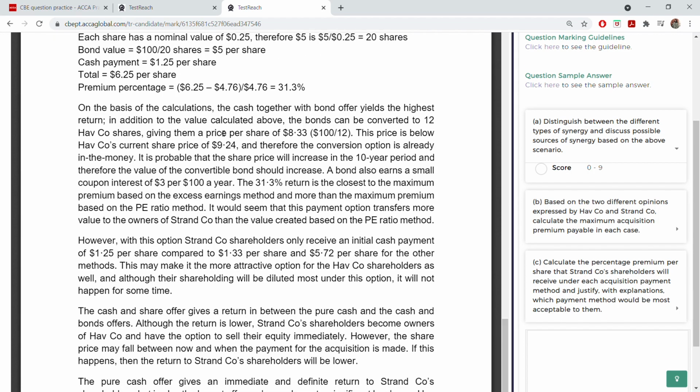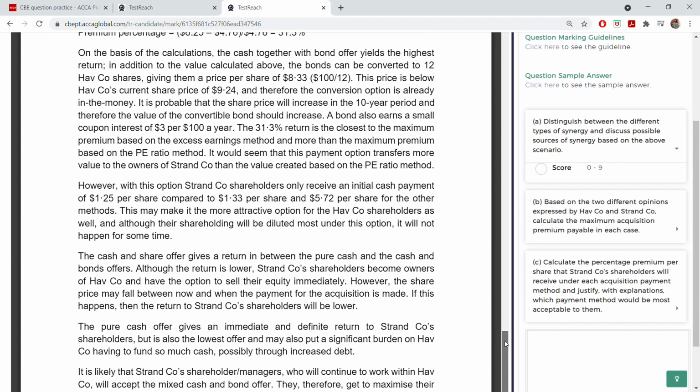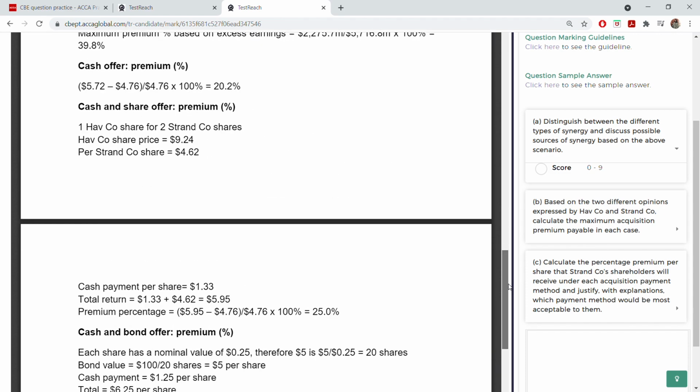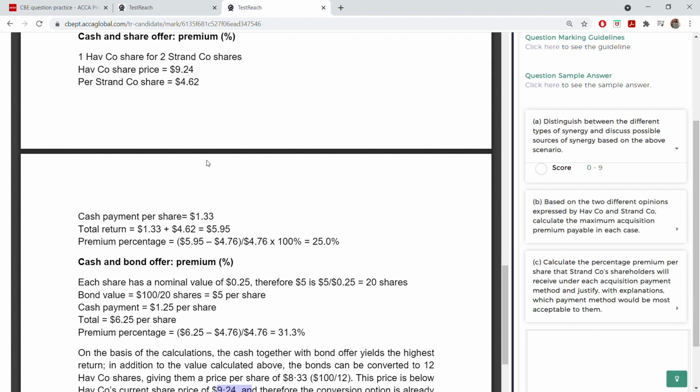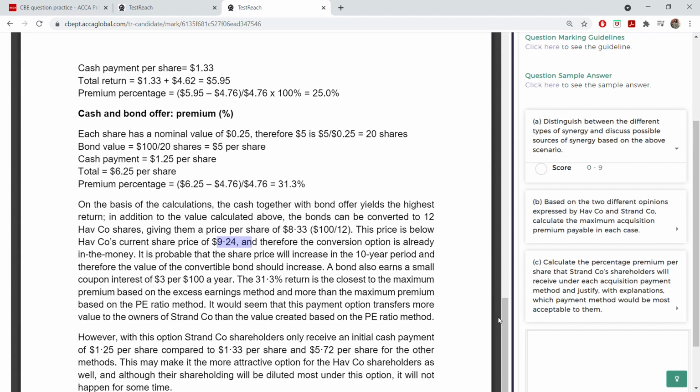And then you are writing all this under Word. And if you see here, in between, they're using numbers also. You have to make reference to the numbers that you have calculated. Okay. And then ultimately, you are giving advantages and disadvantages of all the three methods, and then you are coming to a conclusion. It could be anything. You can say cash offer, cash and share, or cash and bond. It's your decision. Okay. You will be getting marks if you're able to justify.